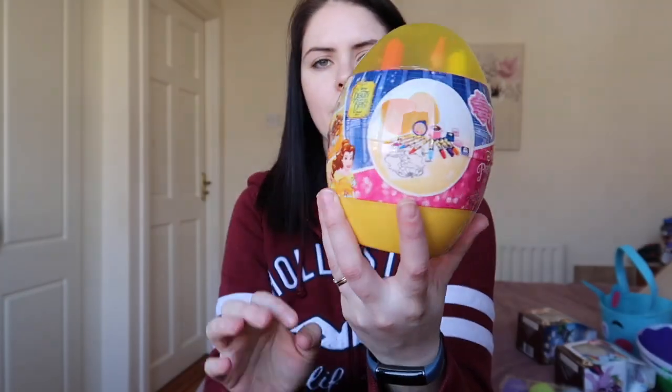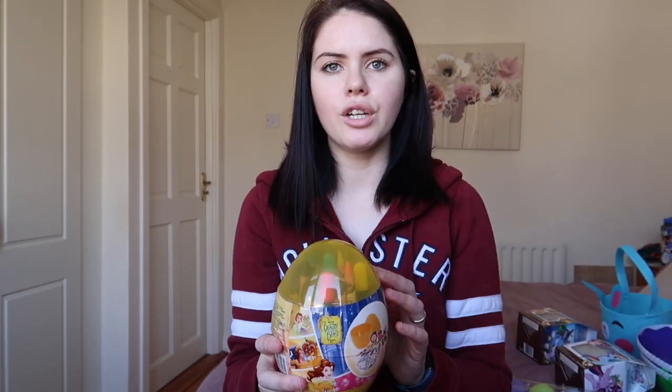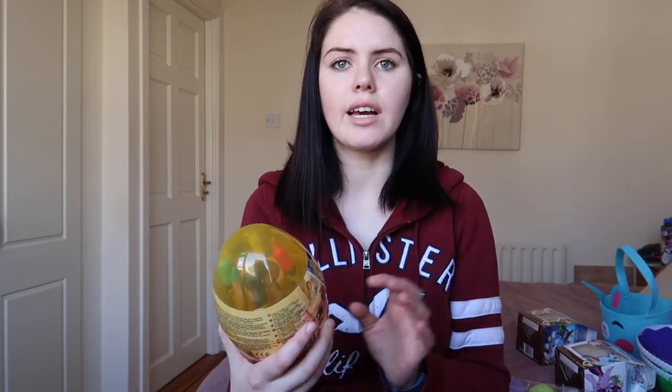The last thing I got was from the Euro Store and was five euro each. It's a big egg — the princess one for Alia and an incredible one for Liam. Inside it has markers, crayons, I think a toy, and coloring pages — a whole bunch of stuff. It's really creative and fun things for them to do. My kids really love drawing, coloring, and Play-Doh — all those creative things — and it's something we really like our kids to do.